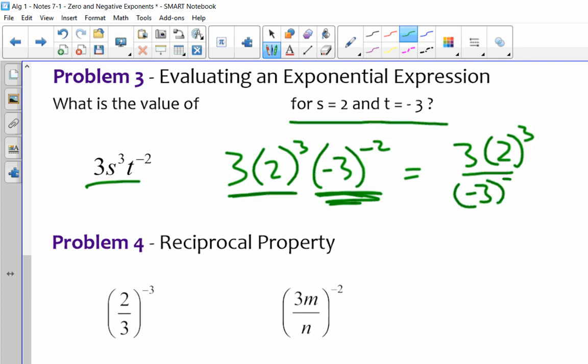And when I do that, it changes the exponent to positive, okay? And I'd probably ask you to solve this one. Okay, so let's do this. This gives me, you know, I got the 3 to the 3rd. We did this a little while ago, means 2 times 2 times 2, which is 8.